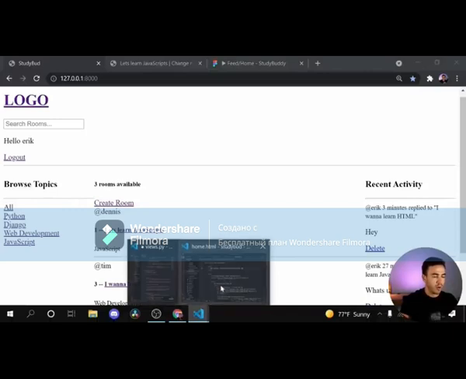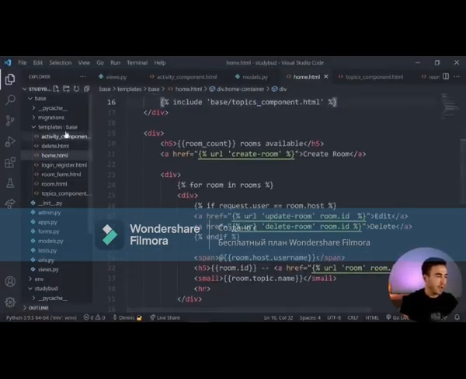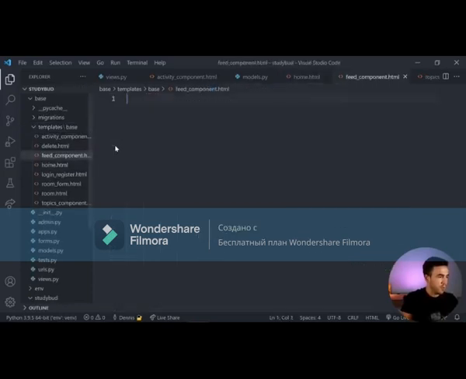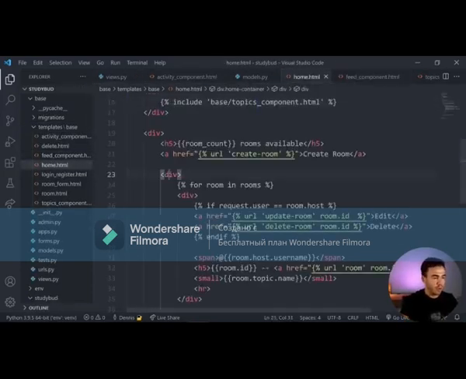We're going to go into the feed now, and we're going to do the same thing. So we'll do new file, feed underscore component .html. Okay, so now we have a feed component. We're going into home again, and we see this div right here that takes in the entire room.